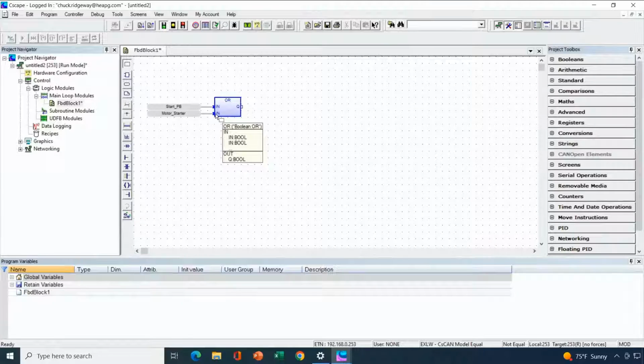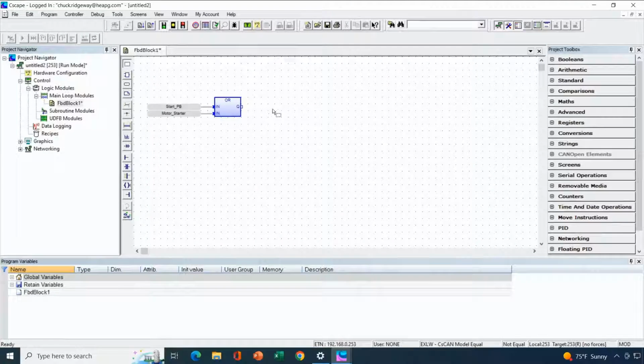Now generally, if your connection is legal, in other words, you're using the right type of variable that matches what the input of this function block is requiring, when I hover over the function block, it shows me that both inputs as well as the outputs are Boolean. As long as everything matches, this line will remain gray. If I pick the wrong type of variable by accident, you'll actually see this be colored red, for instance.